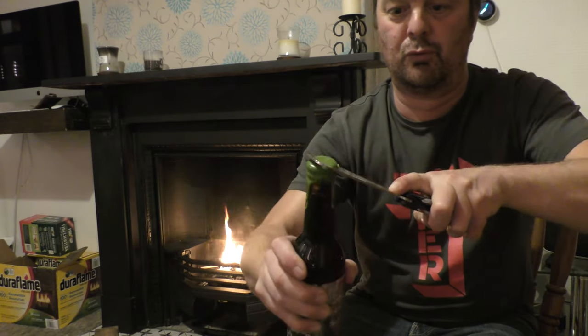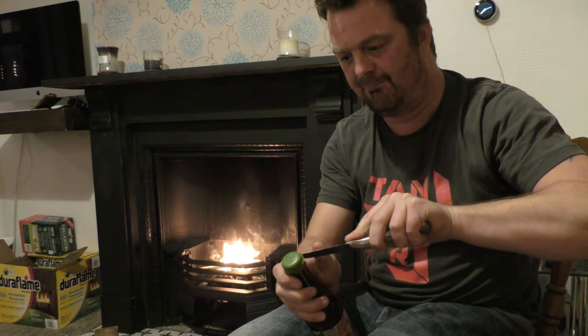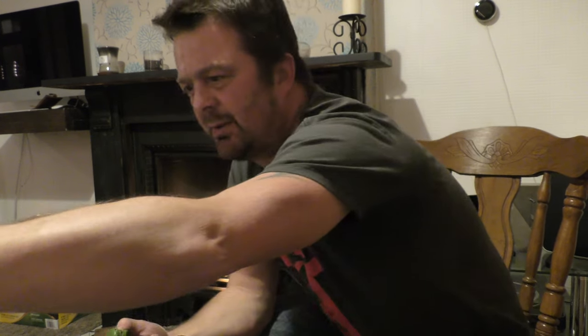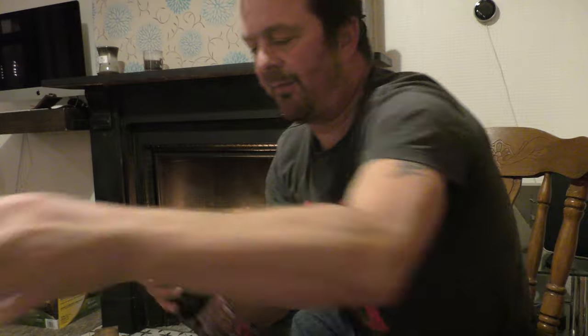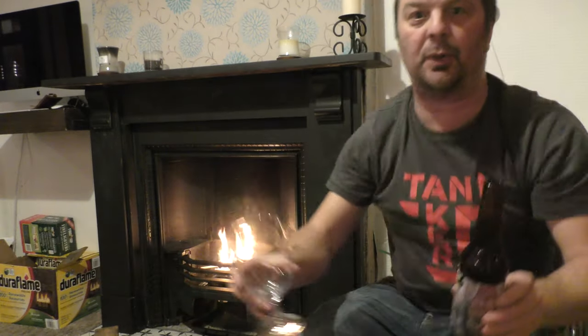It's actually plastic, I think. Keep working around it — maybe I should have cut some of this off first, but I like to show you in the video. I like these wax top caps, these plastic top caps — it's a nice little effect. Hopefully, here we go — pressure's on — yes! All right, there we go. So Jockey, let's pour this beer.